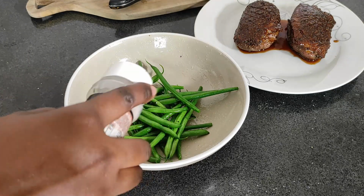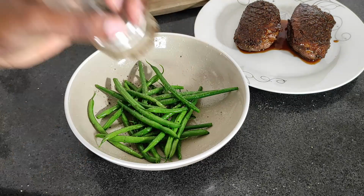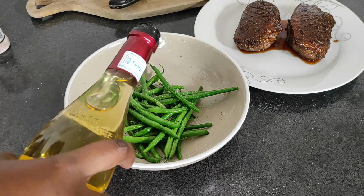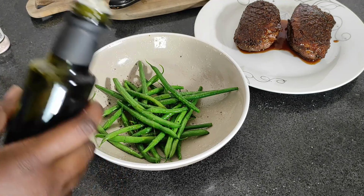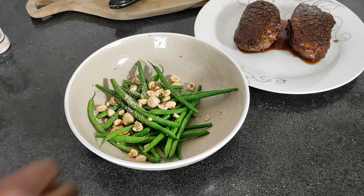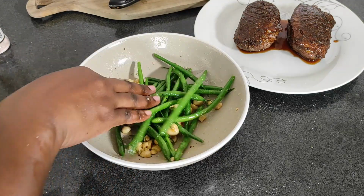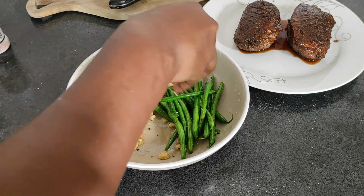Season the green beans with some salt, some black pepper, some vinegar. He uses sherry wine vinegar. I don't have that. Some olive oil. He also uses hazelnut oil. I also don't have that. I could have crushed my hazelnuts a bit better. Oh well. So my green bean salad is done.